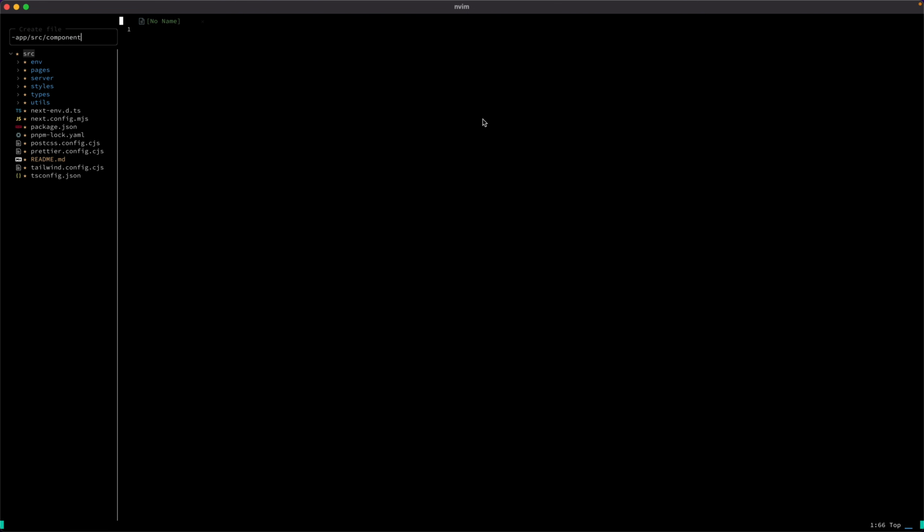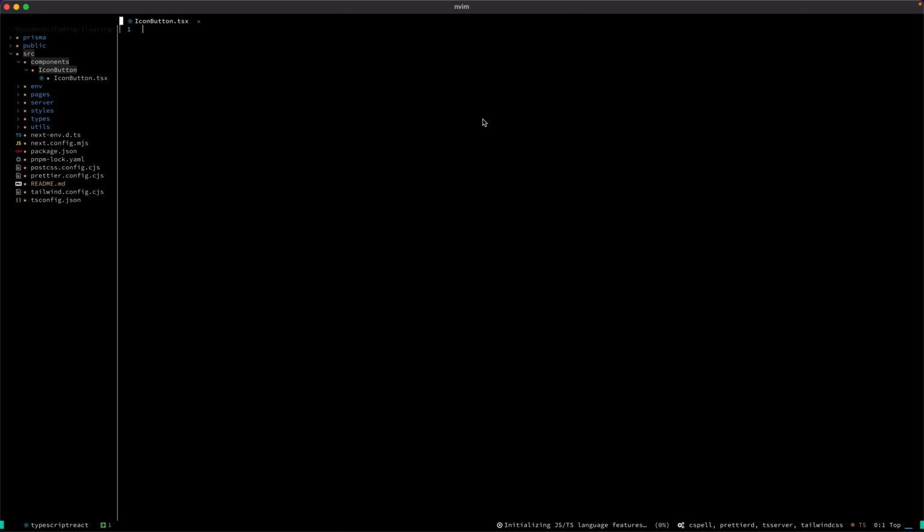We're going to create a components directory, then have an icon button. Now, some people like to have an index in here as well, just so that they can import the icon button like so. But it really doesn't bother me to have an extra icon button in here, so I'm not going to create an index. And also, I like to export default function icon button. Some people like to create constants and then export that, but I think it's just a lot quicker to do it this way.